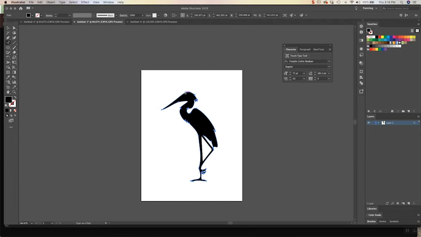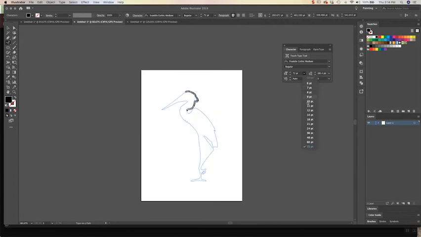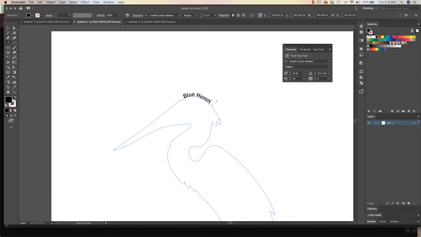You're then going to click on your outline. Now, when I click it, it's going to automatically put text in, but that text is way too big. So let's bring it back down to about 14 points and start typing the name of your animal. Zoom in. I've only typed it once. Then I can select the name.